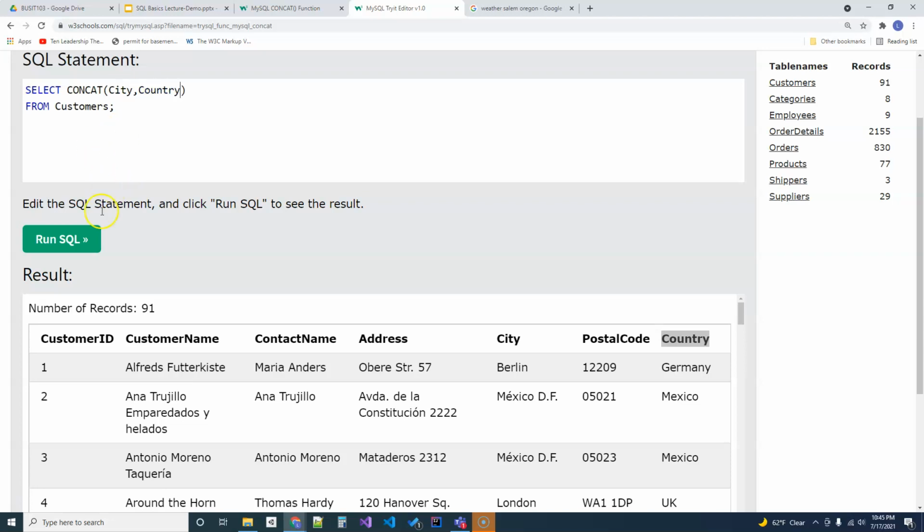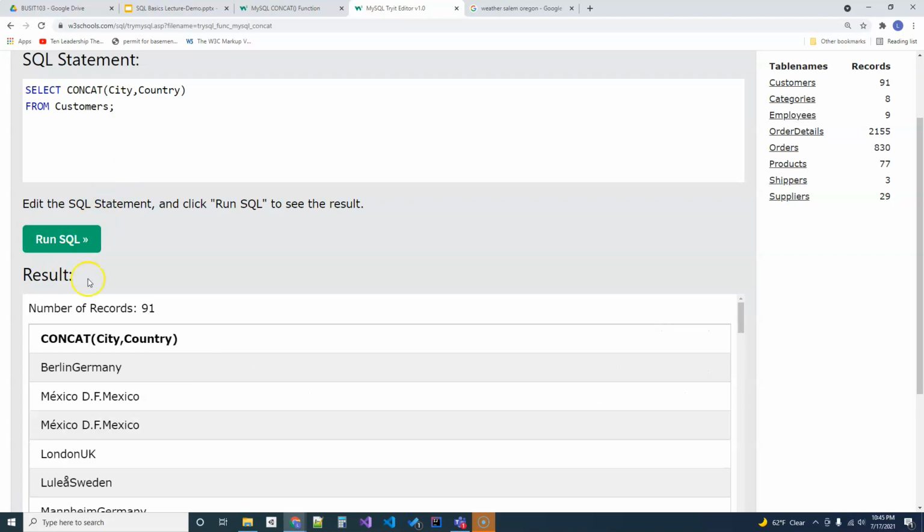And I'm going to just run this, and you can see what it looks like. So you can see it did what it's supposed to do, but I've got the city shoved right against the country. So that doesn't look great. So instead I'm going to add another comma here. And for that second argument, I'm going to add quotes here for literal text that I want, and I want a comma space. So it's literally going to put a comma and space right in there between the city and the country. Now if I run this, that looks better. That's what I want it to look like. City, comma, space, and then the country name.